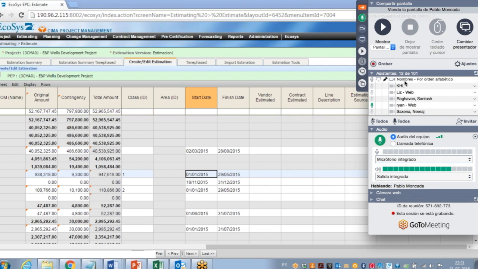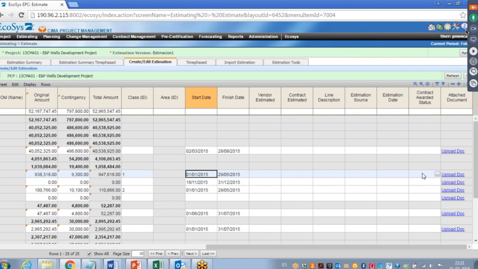Also, we could attach documents, for example, the estimation background or something like that.